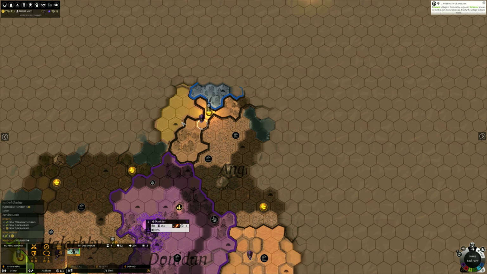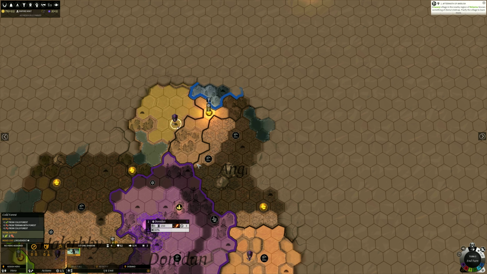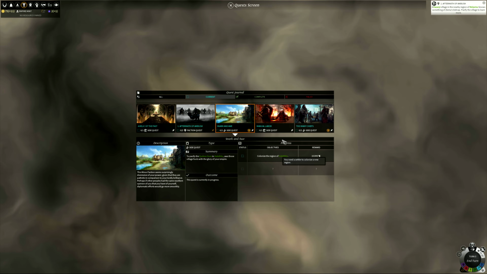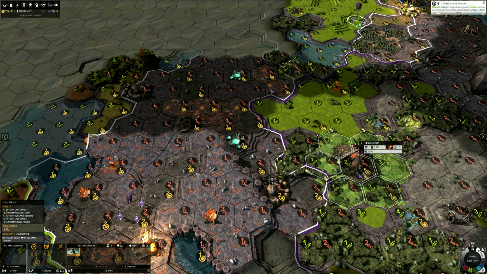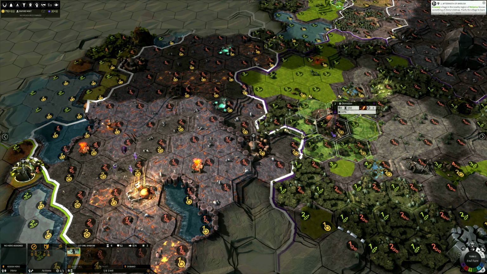We could pacify this region. Maybe I should... Well, maybe I don't want to, because it's too close to another empire. Getting their quest is kind of risky. Have I talked to Havelby? Yeah. Again, this territory is tempting in some ways, but also the tiles are kind of bad.